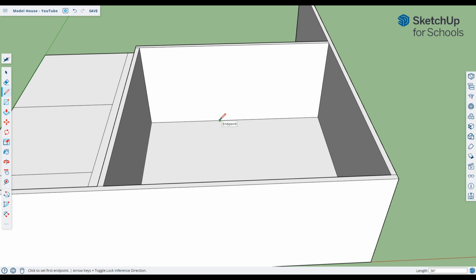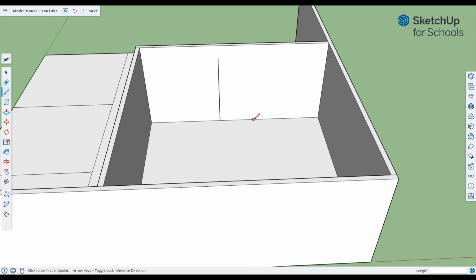So now all I do is click one time, and I'm going to make a blue line. Our doors are going to be 82 inches tall. 82 inches tall. Go over here, 82 inches. Oops, I don't want that to be 82 inches.